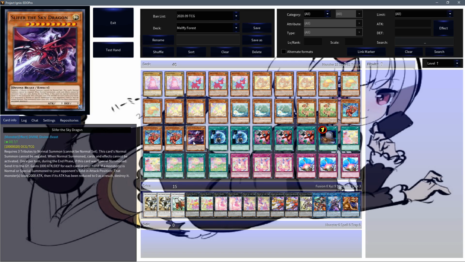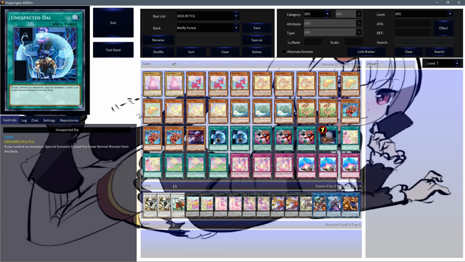Really helps with that, because you need to remember, if you have Slifer on the board and just 1 or 2 cards in hand, your opponent still needs to bring out a monster that has 3000 or more attack to run over Slifer. I know 3 tributes are a lot, but I think for just a casual one-off to have some fun, Slifer definitely is a cool inclusion into the deck and something you can work with.